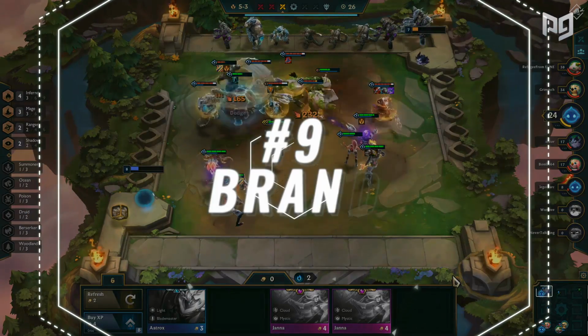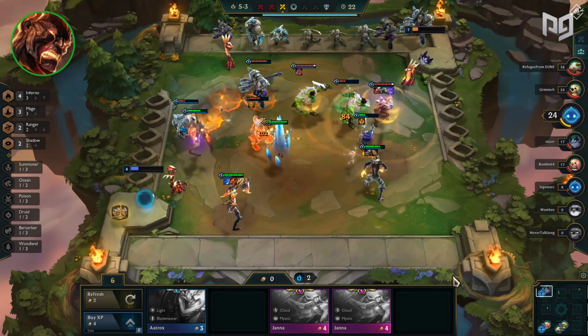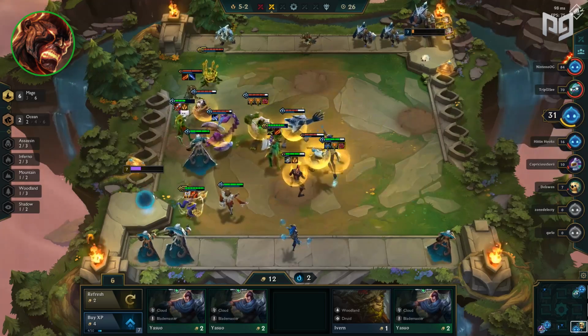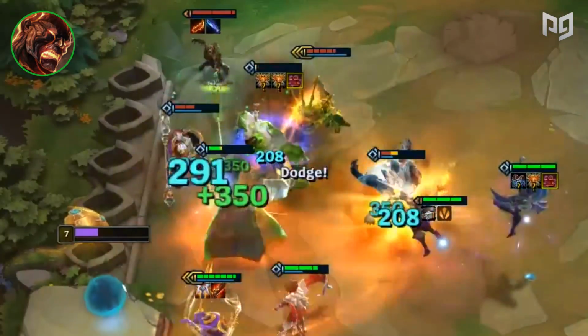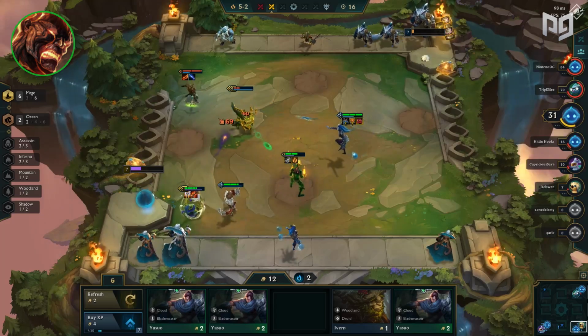Number 9 on the list is Brand. Returning from Set 1, Brand has shown himself as a steady unit for many compositions. Inferno and Mage makes him a pretty aggressive carry, and if you're able to get 6 mages with 100% double cast, Brand's ability becomes perfect for clearing the board. He received a slight buff with a longer range for his bounce, and also a minor attack speed buff. This has become more predominant this patch.